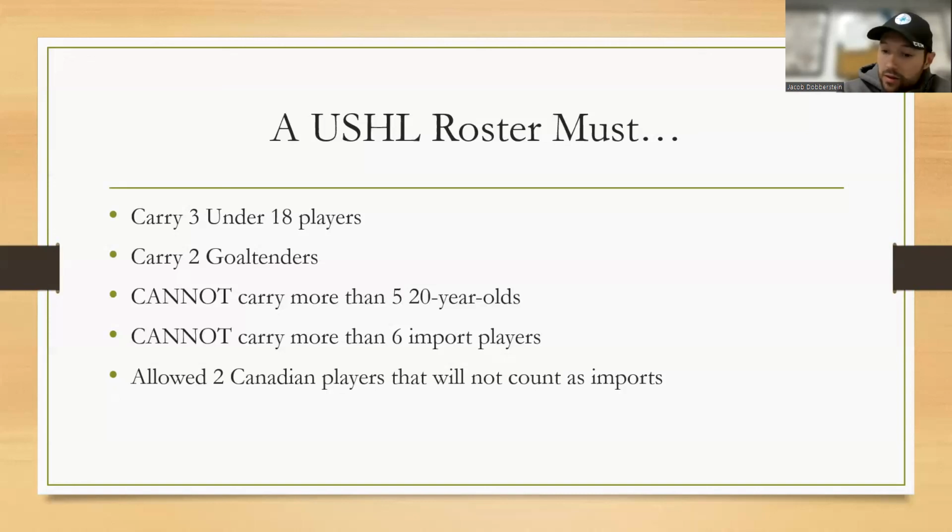And you have to be great, and you have to be great during training camp. You have to really prove yourself. So it's very difficult to make this league. This is where I just wanted to get this information out to parents and players, how important it is not to go in thinking that you have something or that you earned something. You have not earned anything yet. You got to go through this process, and you got to work, and you got to prove who you are as a person and as a player.